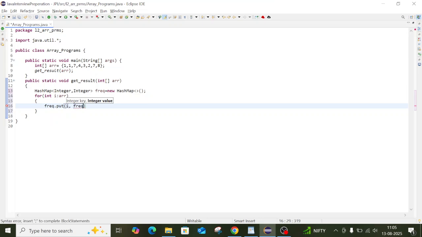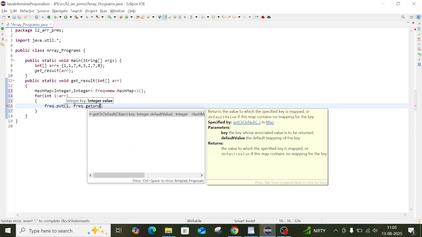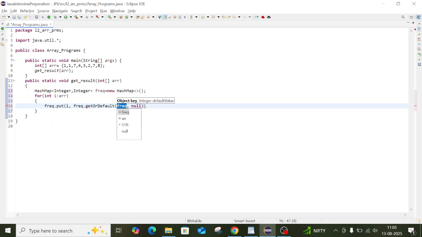So to do that, frequency.getOrDefault method. I have to get the value of the element, and if there is no such element in this HashMap, we get a result of 0, and we add 1 to it, increment by 1.